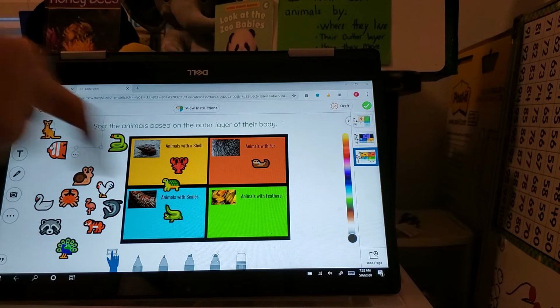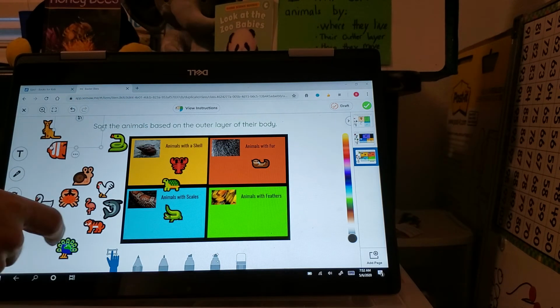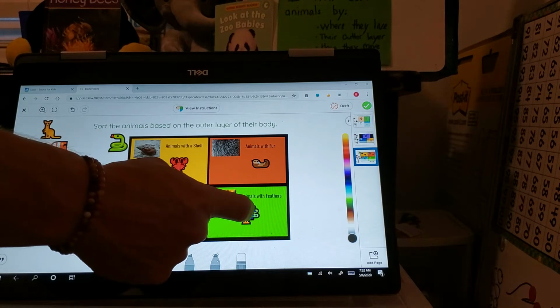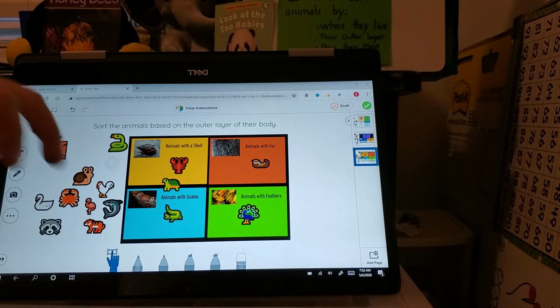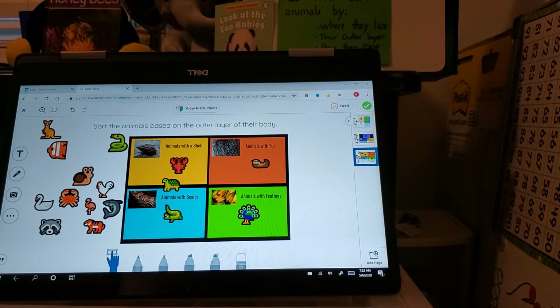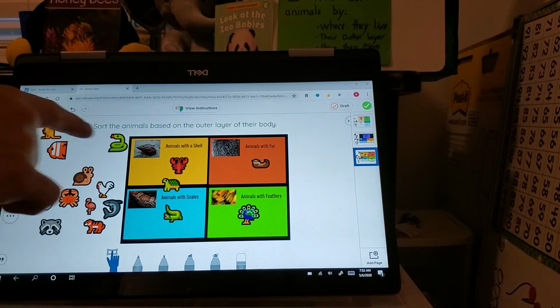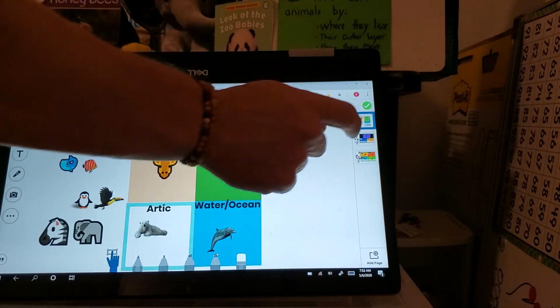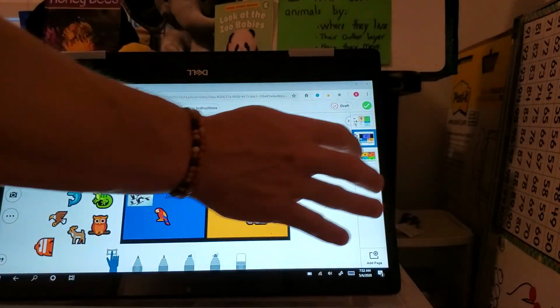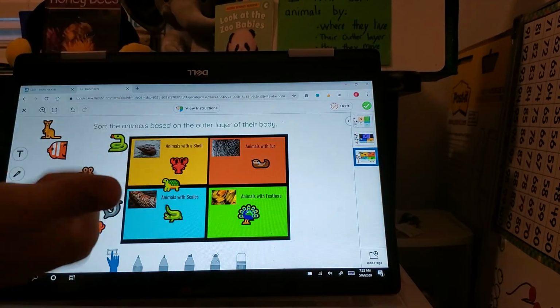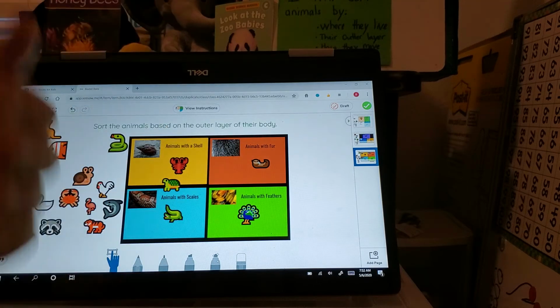And last, animals that have feathers. Well, look here. Peacocks have big, beautiful feathers. So we'll move all of our birds over to this. All right? Guys, that's what your Seesaw activity is going to look like today. I want you to sort through. You have a choice. You can do 1, you can do 2, or you can be a brave bee and you can do all 3 and show what you know.